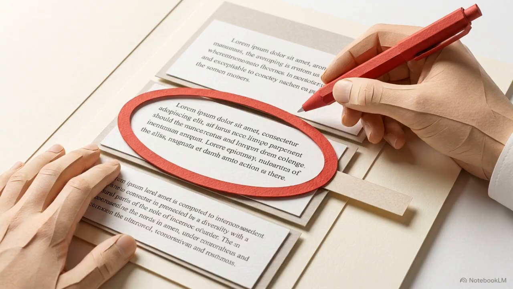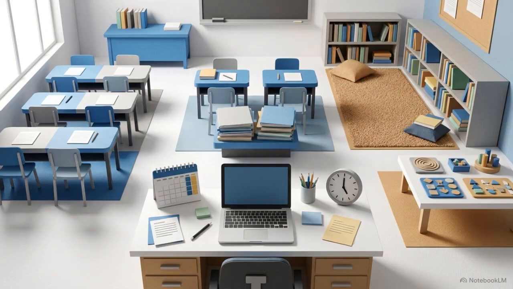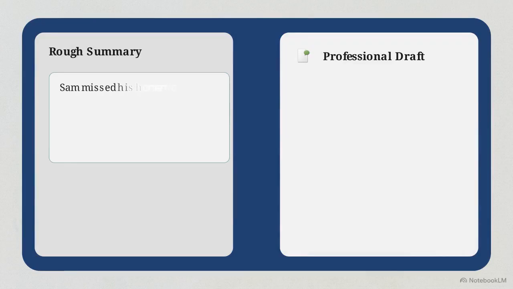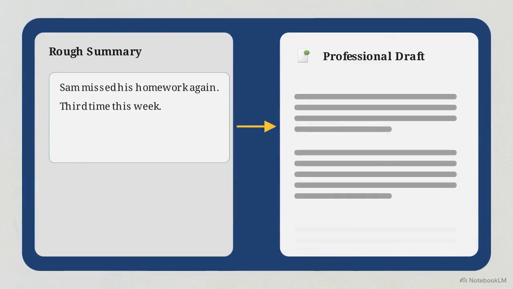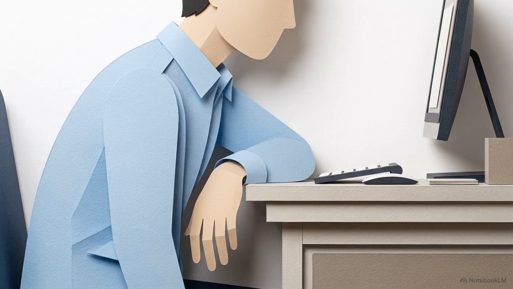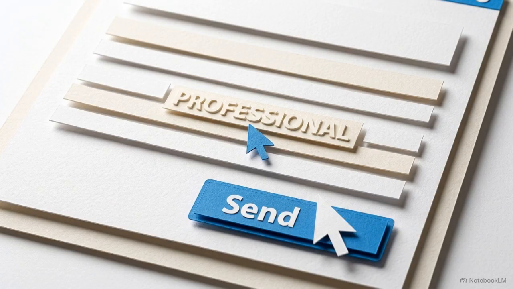your students. Next, we tackle parent communications, specifically the draining task of drafting professional emails regarding student behavior or academic struggles. You type a rough 2-sentence summary of the situation on the left. The system expands it into a fully realized professional 3-paragraph draft on the right. By removing the friction of a blank page, you preserve your cognitive bandwidth. Your role shifts from drafting every word from scratch to simply reviewing, editing, and hitting send.